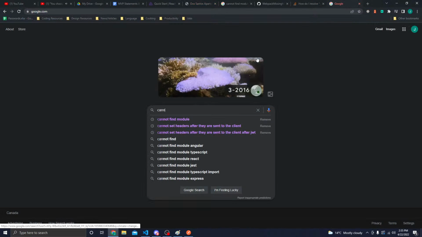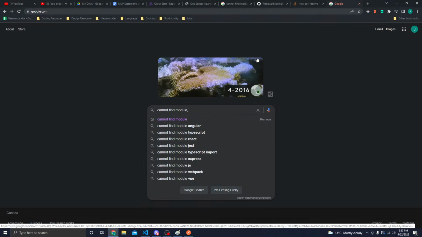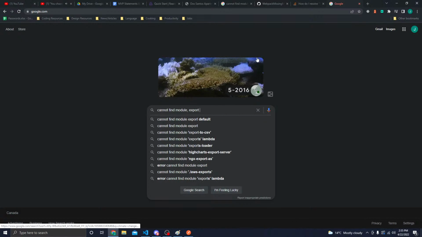Just can't find counter slice. Cannot find module export default.